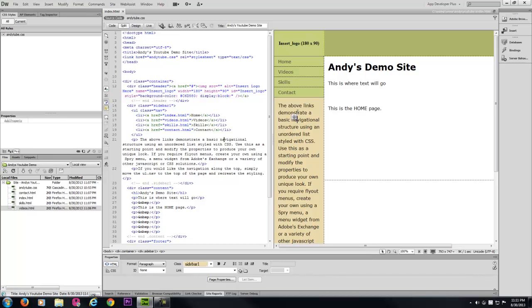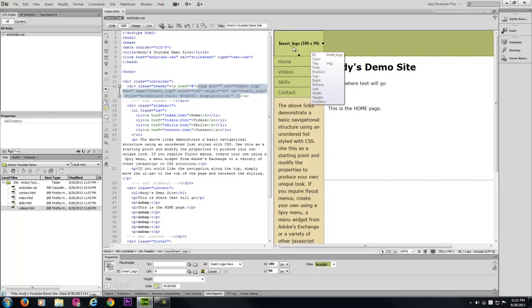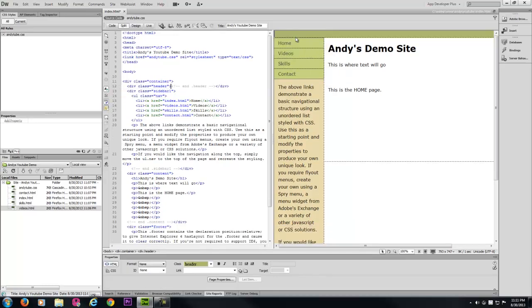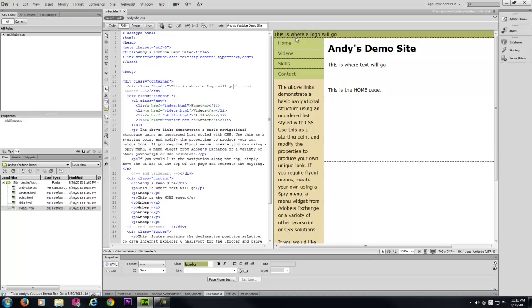So what I'm going to do here is click on this guy right here and delete that. We're going to put a logo up here later, so I just want some text to go up here to hold that spot.